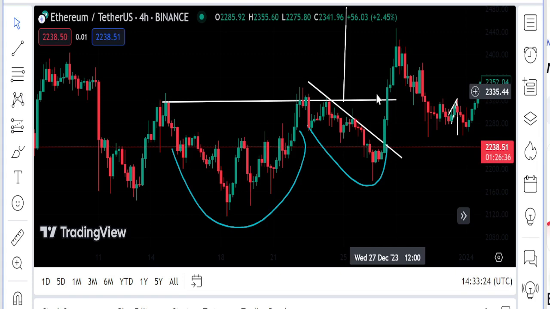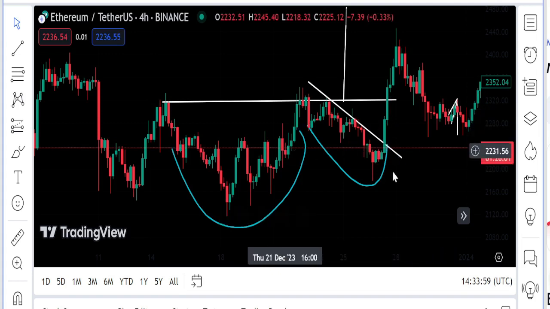But before we do a recap, let's see where we could place our stop loss. If our entry was here on this bullish candle, then our stop loss will be 1, 2, 3 candles and 5 cents down here. And if we enter on the retracement, here we had the breakout, so we could have just placed our stop loss below here, and that's how we would have entered this trade.